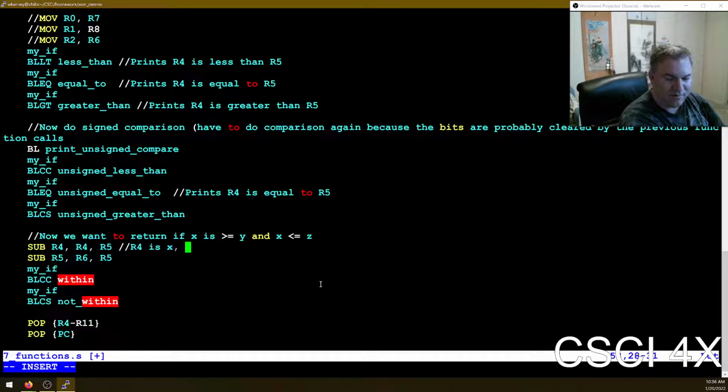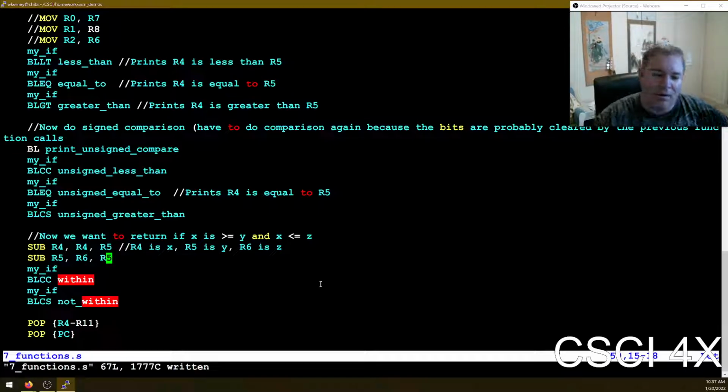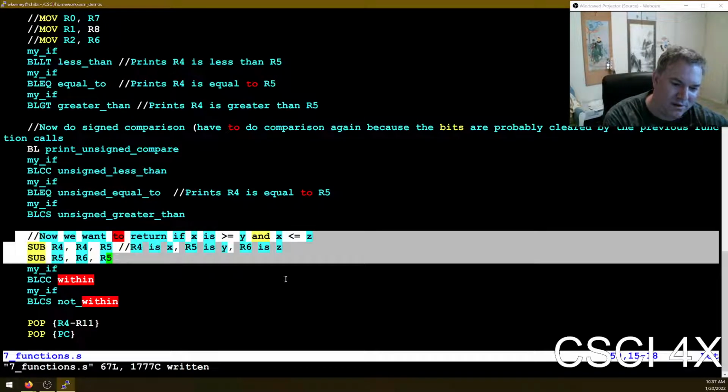R4 is x, R5 is y, R6 is z, or z, as some people call it. How is this telling us if x is between y and z? What's the logic here? What's happening here? Anyone? Let's see if we can figure that out.